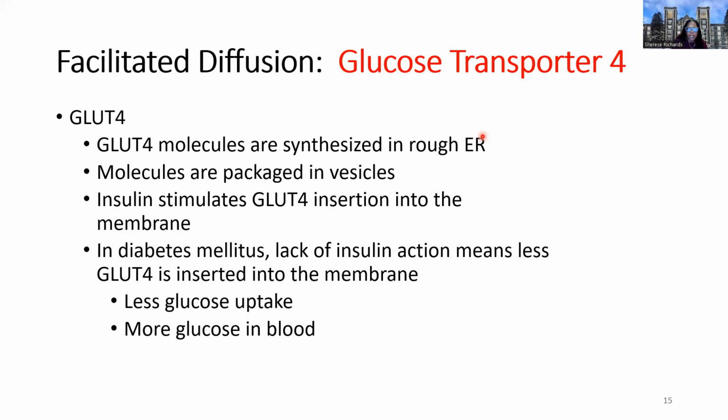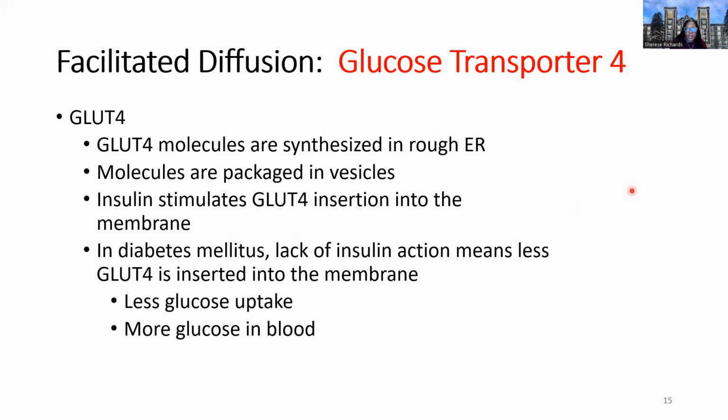So when you have a glucose-rich meal, let's say you have a piece of cake or fruit, your insulin amount is going to be increased in the blood. As insulin levels rise, that is going to trigger the upregulation of GLUT4 transporters, and we're going to insert more GLUT4 transporters into the membrane in order for that glucose to be absorbed into the cells.